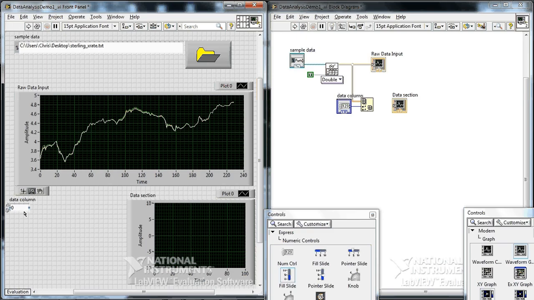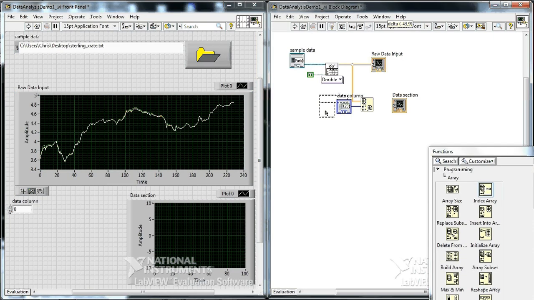And as you may or may not know, everything in LabView starts at 0 as opposed to starting at 1. So the first column is actually data column 0. So if we want to see the first column, that's all we do. We wire it in, and notice how this is a singular thick orange line as opposed to a double thick orange line. A single thick orange line just means one row or one column of data. It's just basically one array of data.